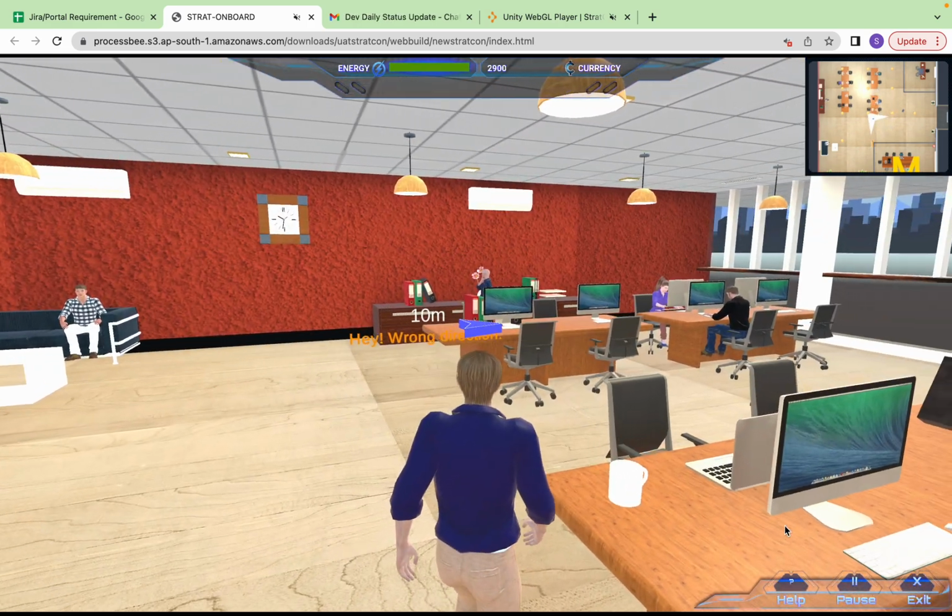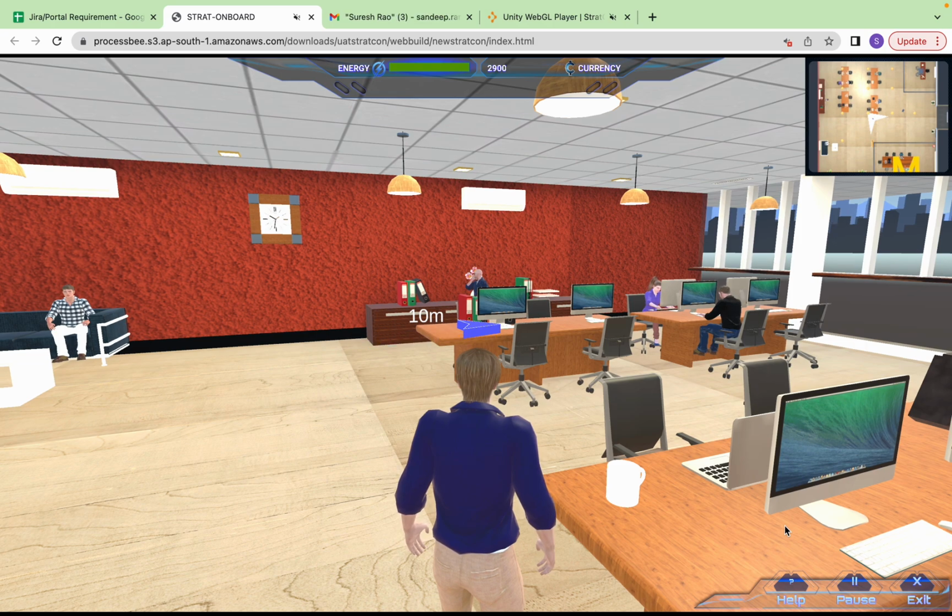So this is the way in which we provide an experience to your employees who are joining your organization, where they get a virtual walkthrough and understand your value systems, your history, and are introduced to your leaders, your HR policies, ways of working, and business verticals. This gives you a quick overview of the capability of the platform. We'll be more than happy to understand your needs and how we could leverage this particular framework to give you an immersive and impactful experience. Thank you so much.